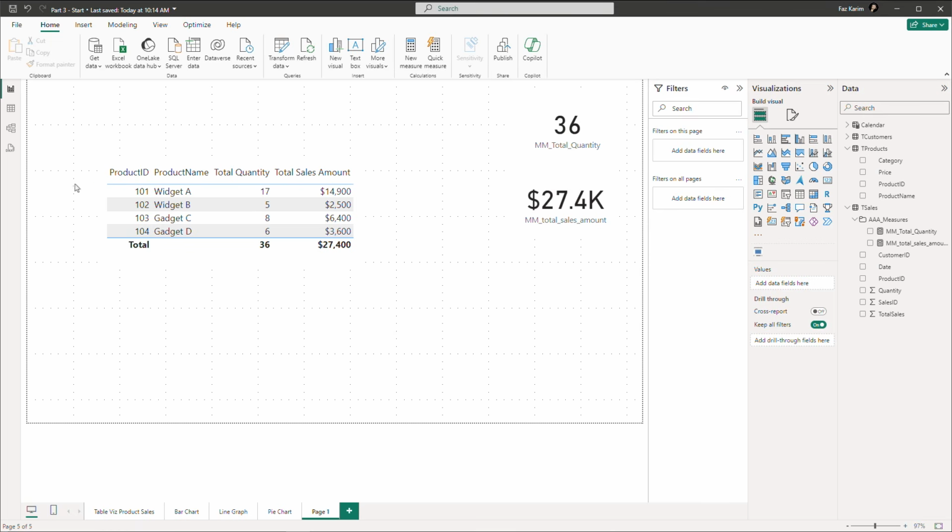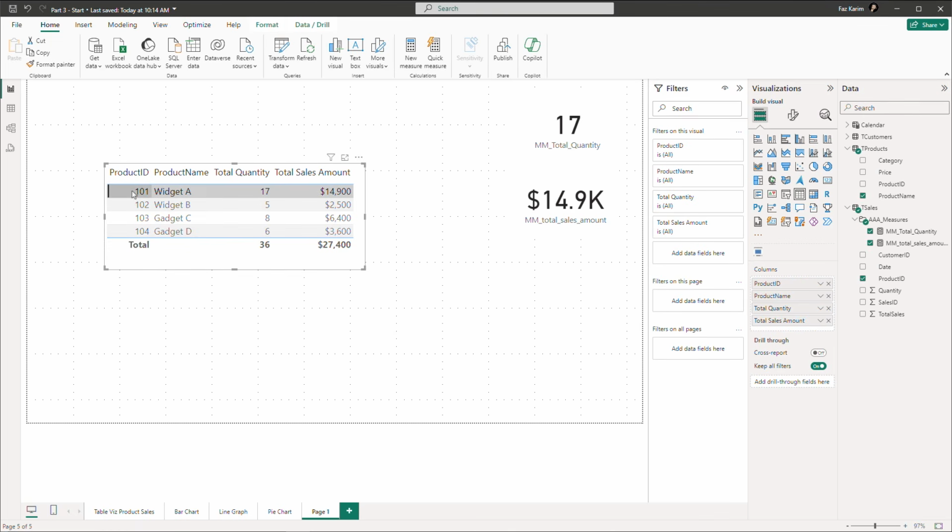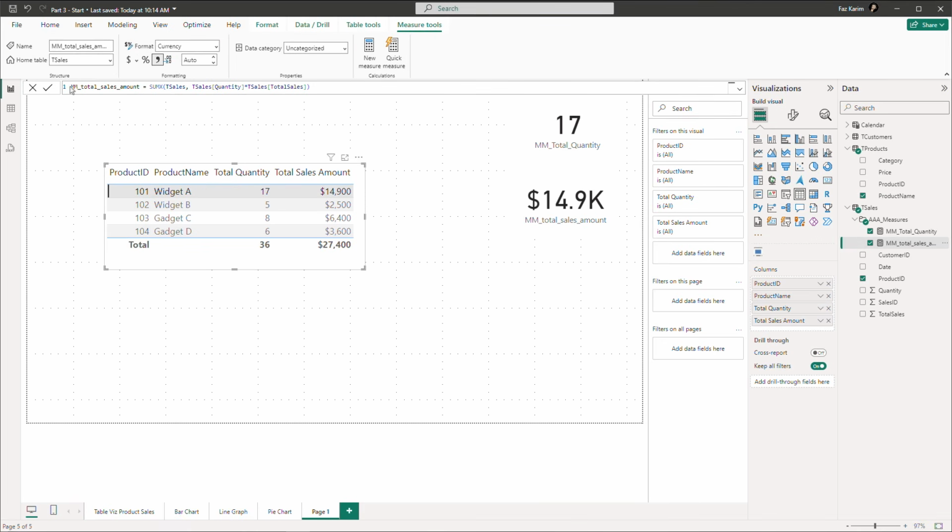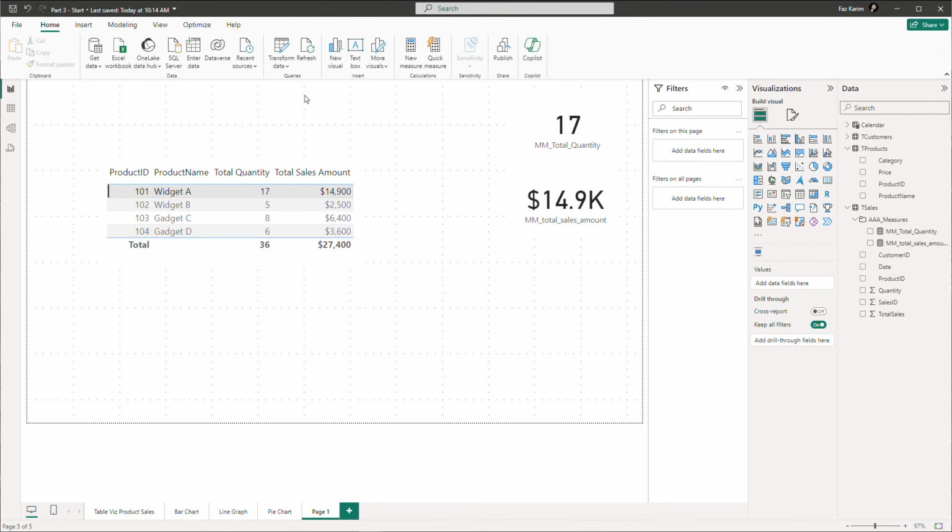So go ahead and give this a try. Try putting together a new measure. I'm going to select this measure. This is the formula for it. This is automatically set to currency because I'm using currency values in the measure, so the data type gets assigned to it. The average function's coming up next.